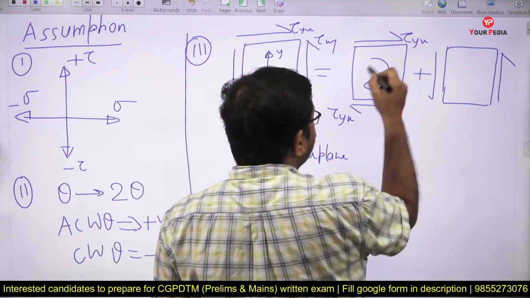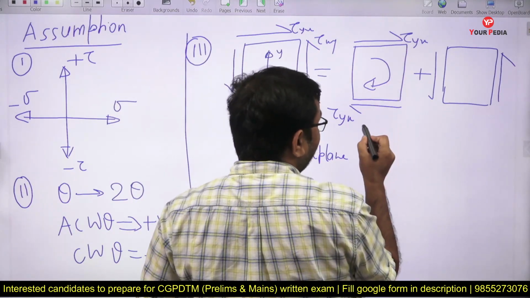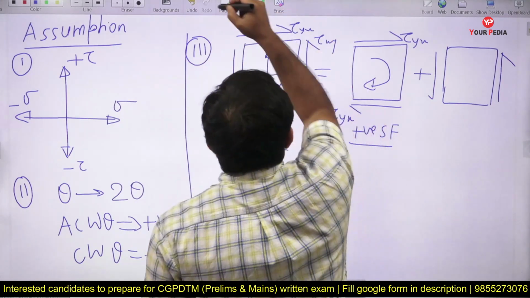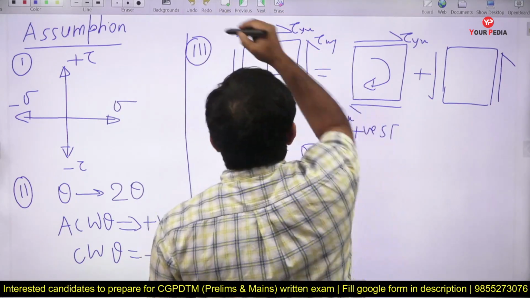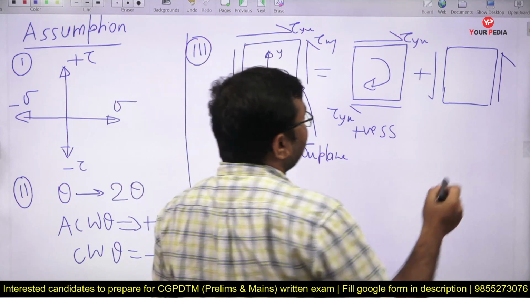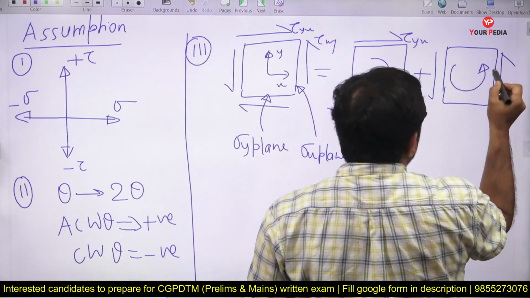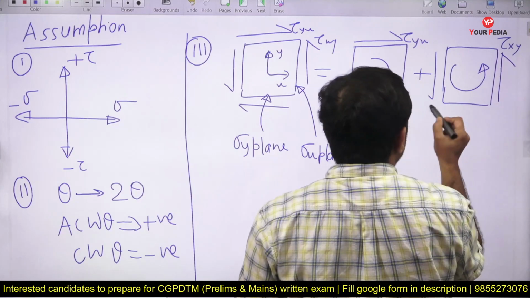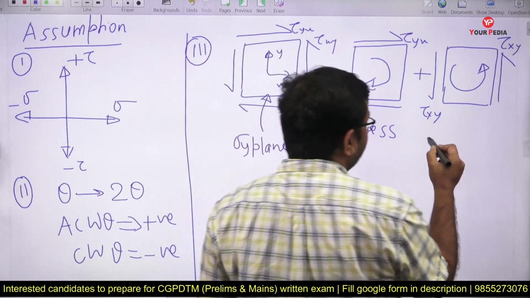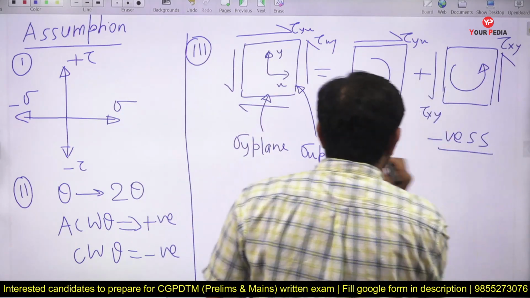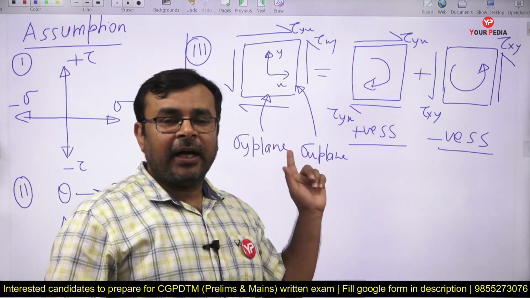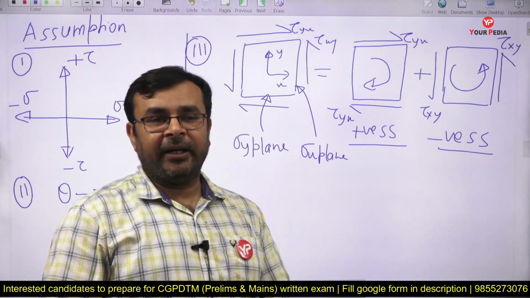So in this case the stress acting on the sigma y plane is taken as positive shear stress, yes or no. So when the shear stress is trying to produce a couple in the clockwise direction, it will be taken as positive. And similarly in this case, this is tau xy, which is trying to produce a couple in the anti-clockwise direction, that's why it will be taken as negative shear stress. So this is the sign convention used for drawing the Mohr circle when the member is subjected to combined loading, yes or no.